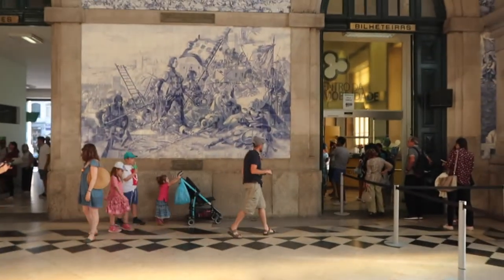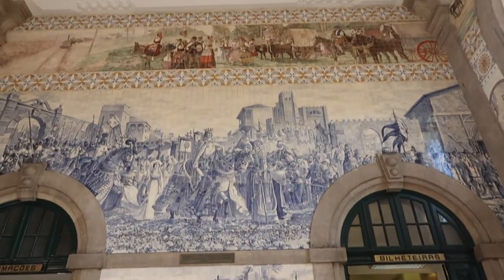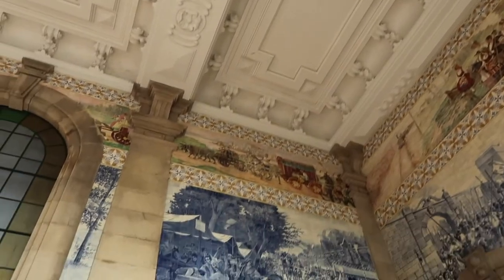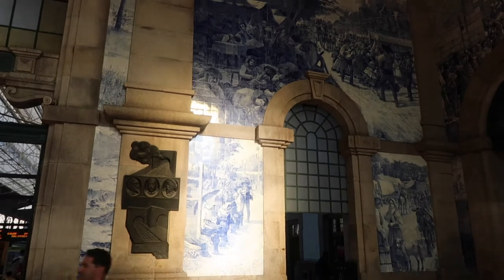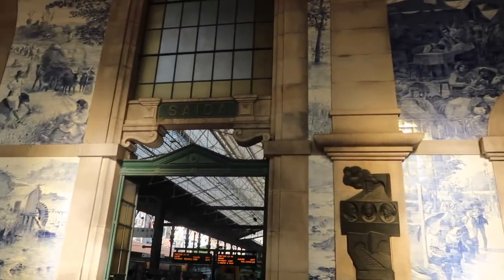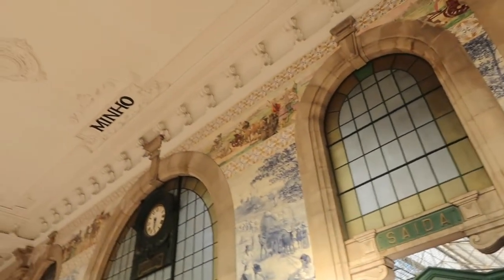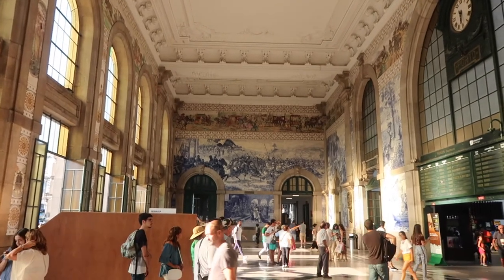So I left my hotel at about 6 p.m. I went first to the Sao Bento train station, which was fantastic. It's only like a block and a half from my hotel. I feel a little silly for taking the Uber from the airport, although it was a fun Uber experience. I had a female driver who was blasting fun music, so we had a bit of a laugh. But I really could have walked. So shame on me. Maybe I'll do that on the way home to the airport. But the train station itself is magnificent.